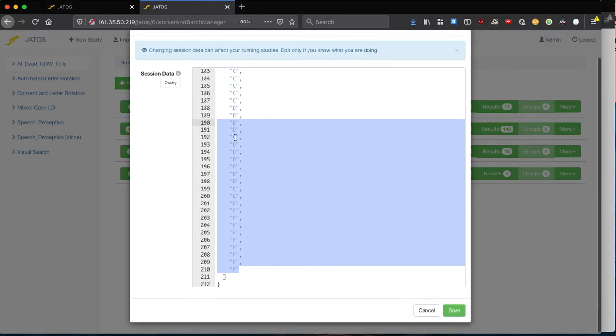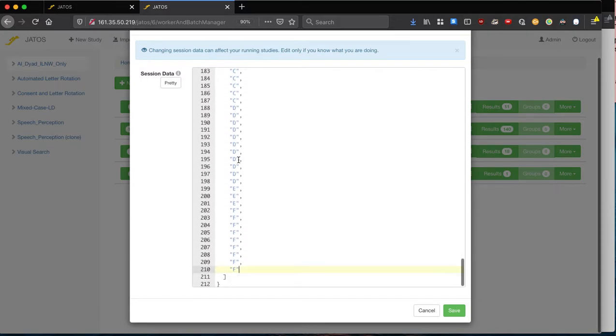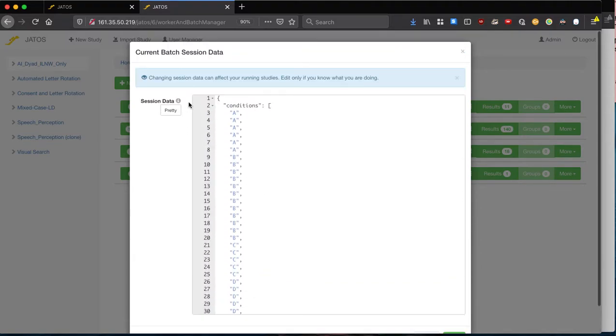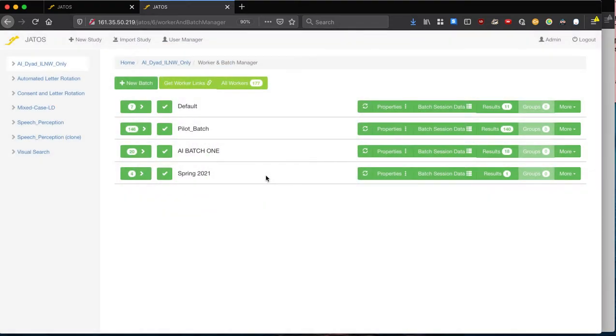If this was a new session, I would have completely different numbers here, but I don't have those. I don't have any of my conditions J, K, and L, those latter ones, because this session data is not going to be reinitialized. Once there's information here, that code from sort conditions isn't going to overwrite this unless it's a new session with no information in here. So that's just another thing to be aware of when you are starting a new study or overwriting a study.